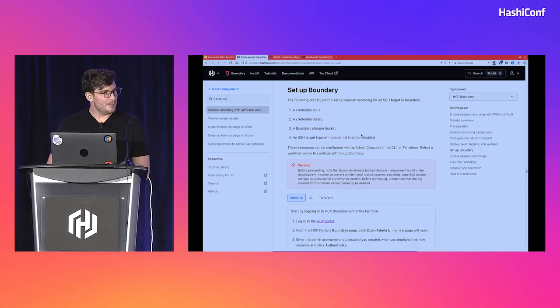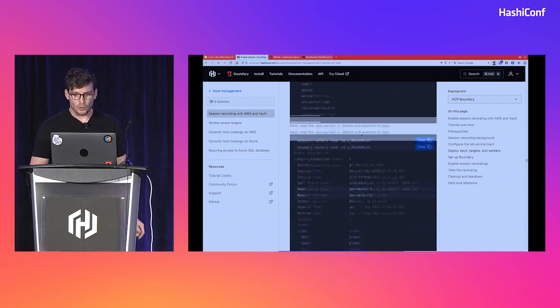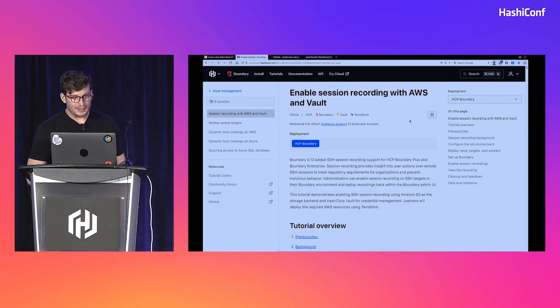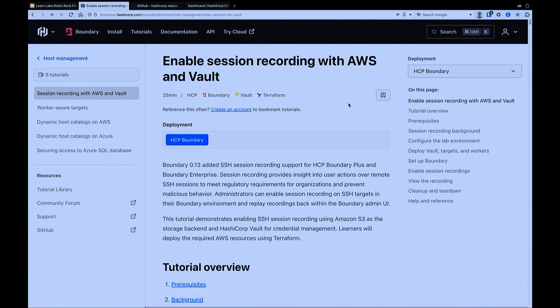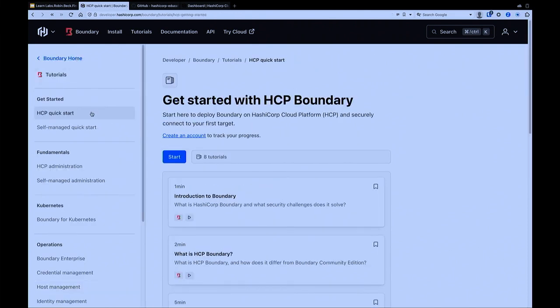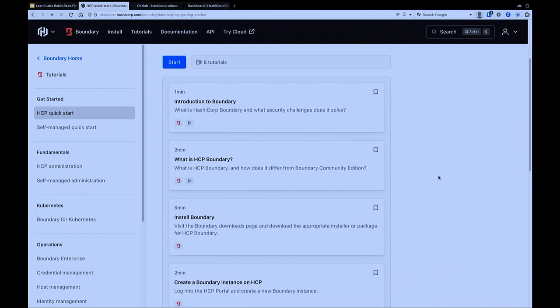All right, excellent. You should have access to this tutorial now. This is where that link goes. And if you aren't familiar with developer.hashicorp.com, this is the place where you can go to get started with Boundary more generally. So to be fully transparent, this is a very advanced workflow we're setting up within Boundary today. So if any of these concepts are unclear to you, don't worry. We have a lot of tutorials for you to get started with Boundary, including an HCP Quick Start collection that will take you through the process of getting started with Boundary, setting up the CLI, and all of the other components.